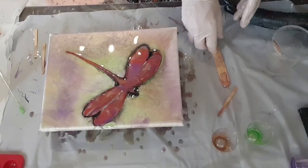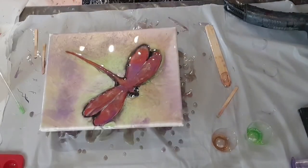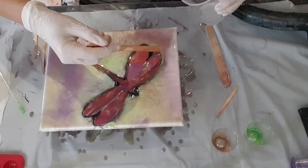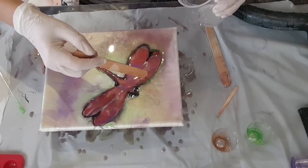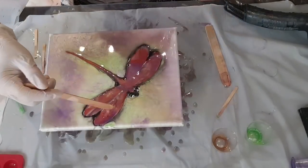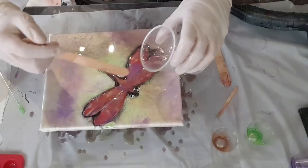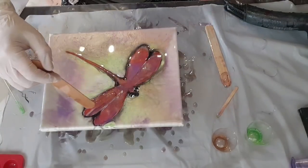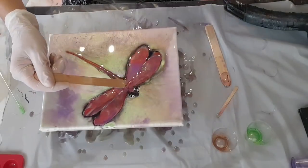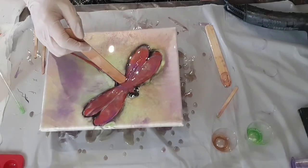So what I'm going to do is go around with this bit more clear here. There you go, you never know what's going to happen. You just never, never know. Always tilt sideways so you can see what you're doing, making sure that you're covering everything.